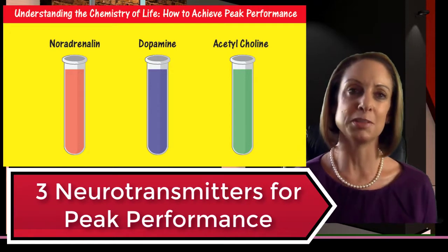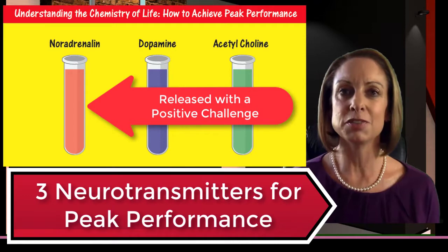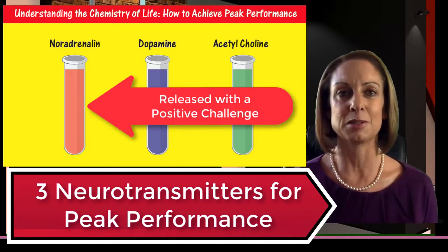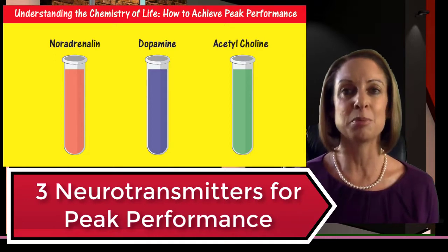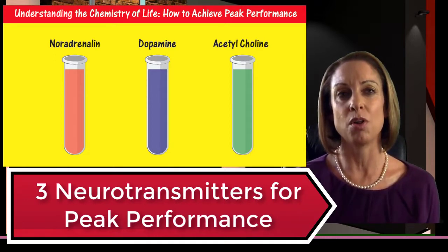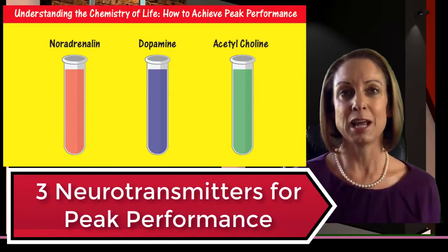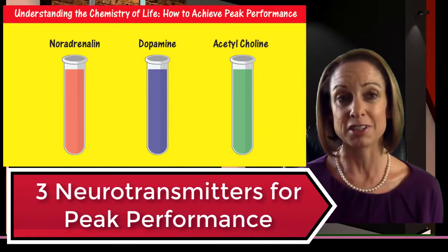Noradrenaline, it's a neurotransmitter that's released with a positive challenge. When you set deadlines for yourself, it's the chemical that kicks in to motivate you to complete the deadline. Everyone's different. Some people perform better when there's an element of threat attached to a reward or goal. Too little of this chemical, we're sleepy and lethargic, and too much, we're jumpy and nervous.